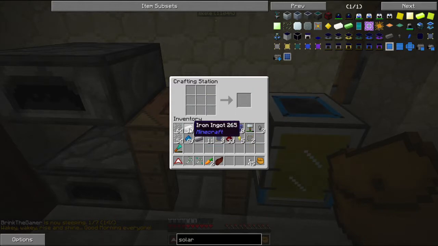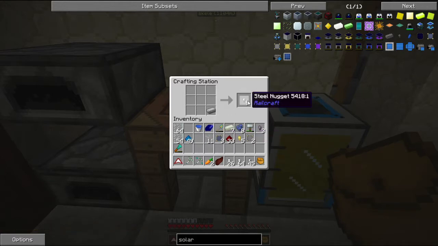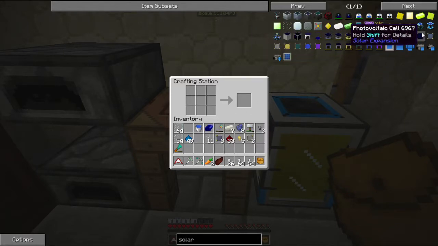So, okay. So we need to make some iron ingots. So let's do that. And then some steel ingots. I know that for sure. And let's see how far we can get on this. Do we have our glass panes? We do. Okay, cool. Let's do this.